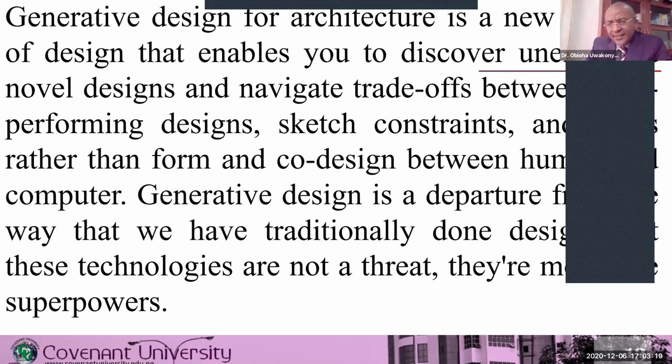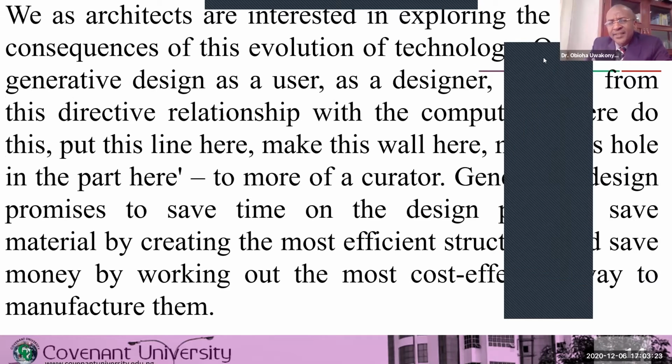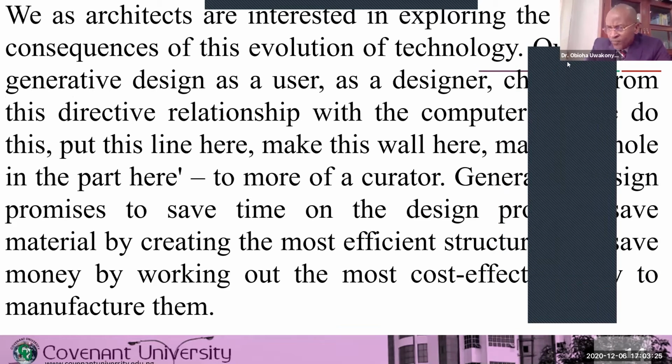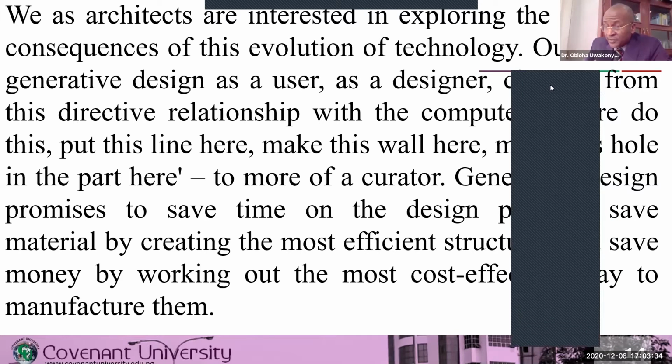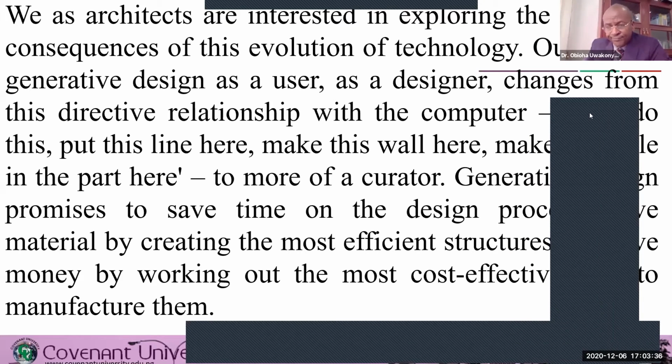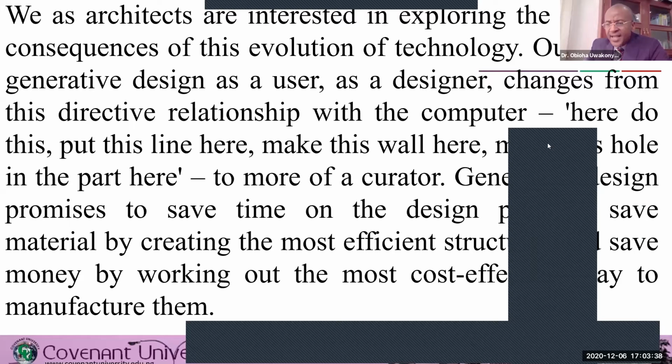As a matter of fact, we as architects are really interested in exploring the aesthetic consequences of this evolution of technology. Now, our role in generative design, as a user, as a designer, has completely changed from this direct relationship with the computer, when we say, okay, do this in this way, place this line here, remove this wall here, make this wall in this part of the building. Now the architect becomes more like a curator.